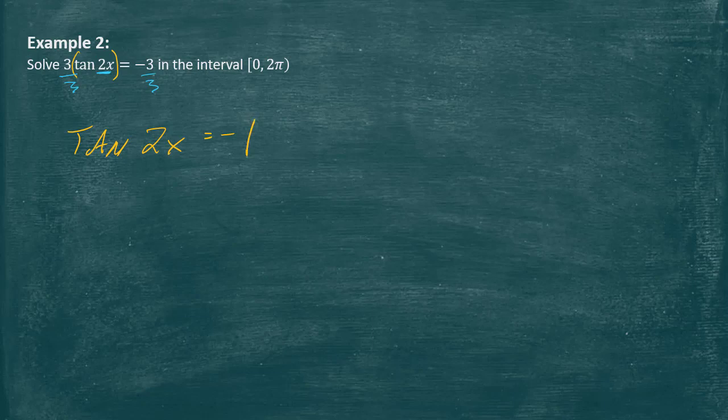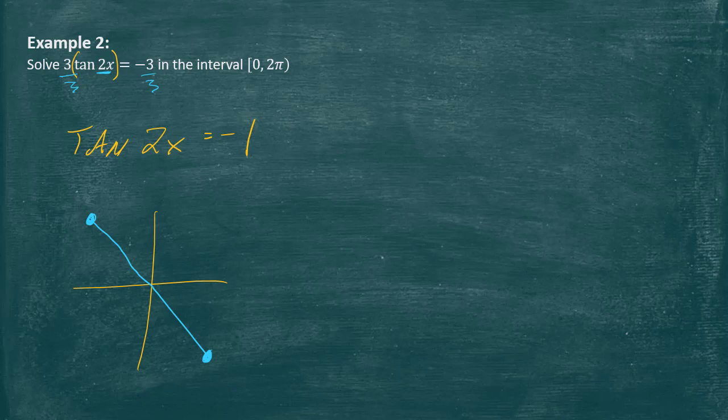And now I can actually go after the tangent by just thinking on the unit circle, where is the tangent equal to -1? Well, if you think of tangent being slope, it should be the two angles that go through the middle of the second and fourth quadrants, which happen to be 3 pi fourths and 7 pi fourths. However, because of that 2 that I have in front, I actually need to go a little bit further around.